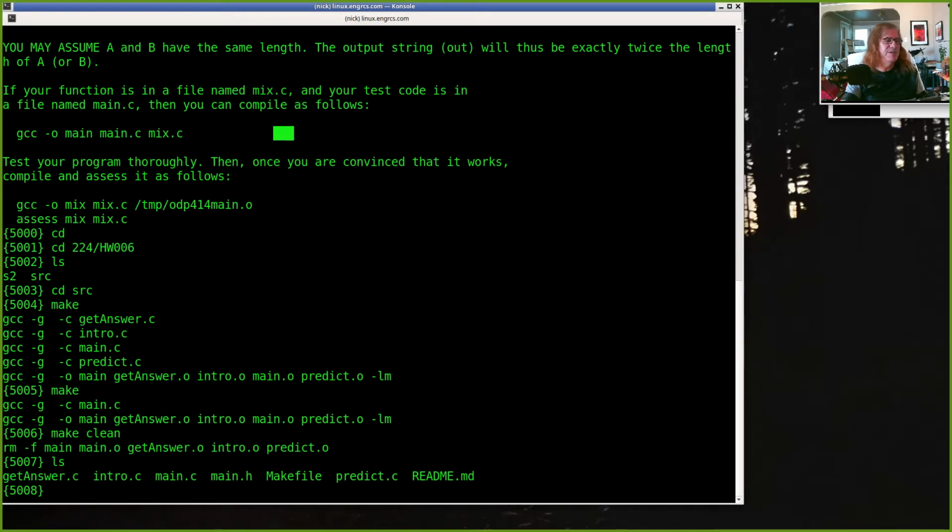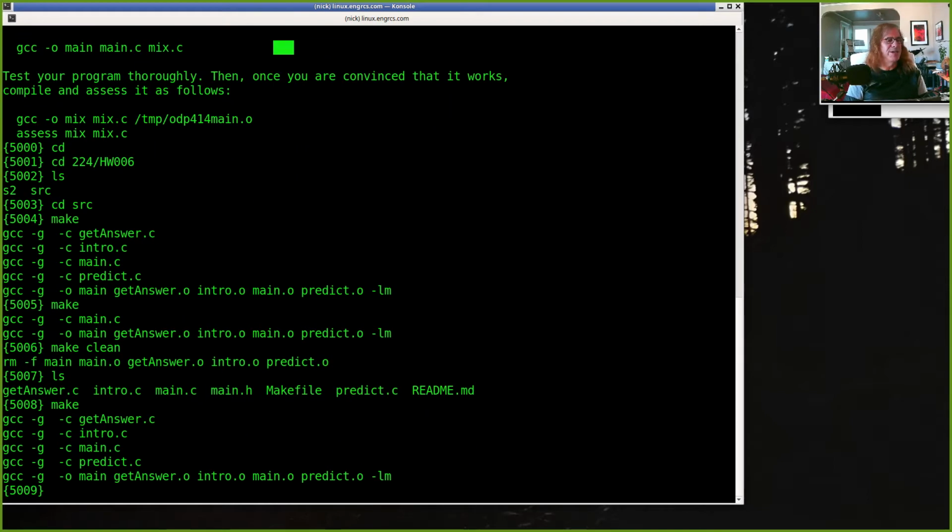I wanted to see a README, a make file, your .c files, your .h file, and nothing else. And then I eyeballed the README and made sure it had something reasonable in it. And then I went about making your files. So I would say make, and it should compile all the pieces together and then build the executable.